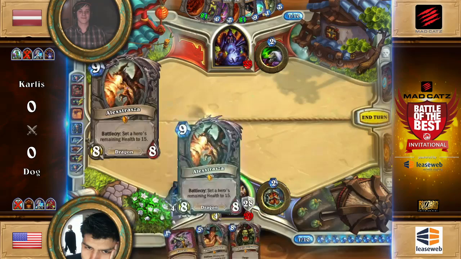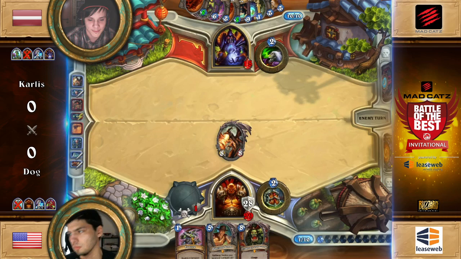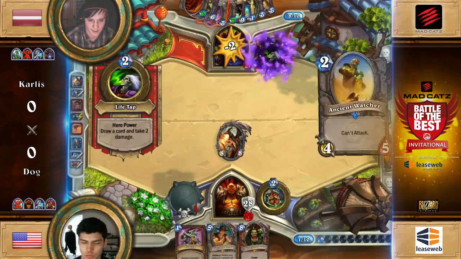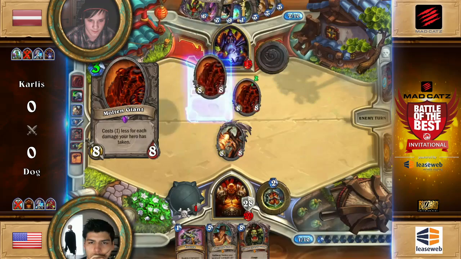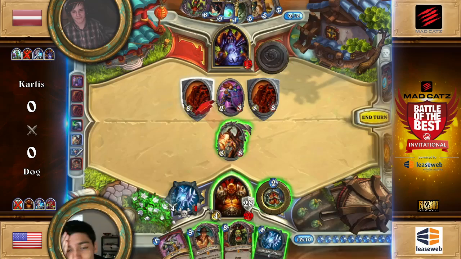Mm-hmm. And from what I see, yeah, I believe that's going to be the play, because if he just Siphon Souls, he might be vulnerable to... he still wouldn't be vulnerable to Grom, because he would be at... Yeah, there's a Devastate which activates the Grom. Yeah, but he would be at 16 HP. No, he would be at... if he did that play, he would be at 18 HP, yeah. Which wouldn't be enough. So he opts for this play instead, which I agree with.